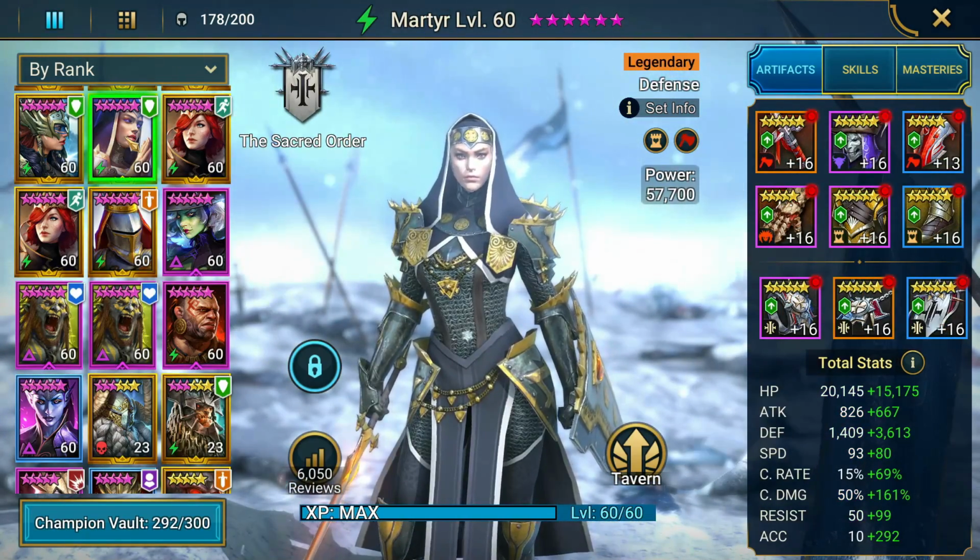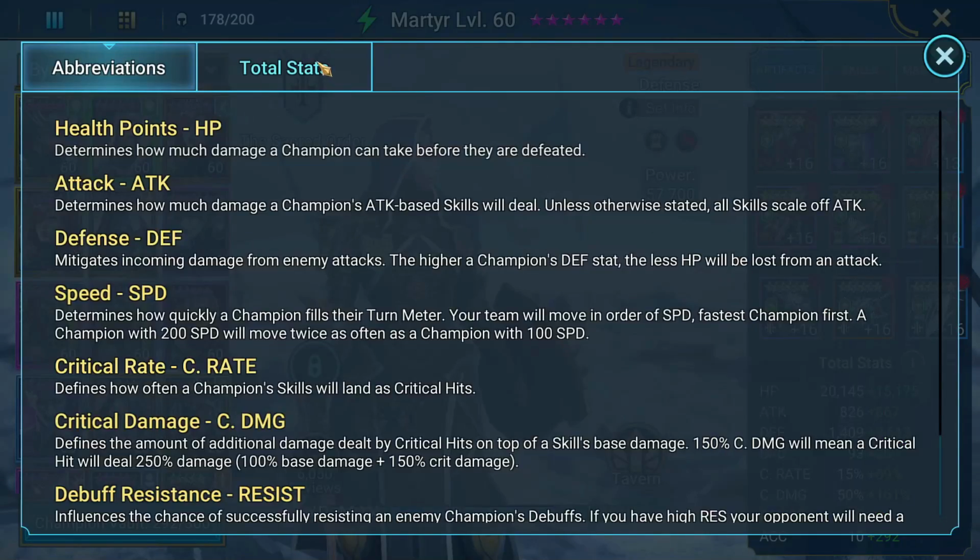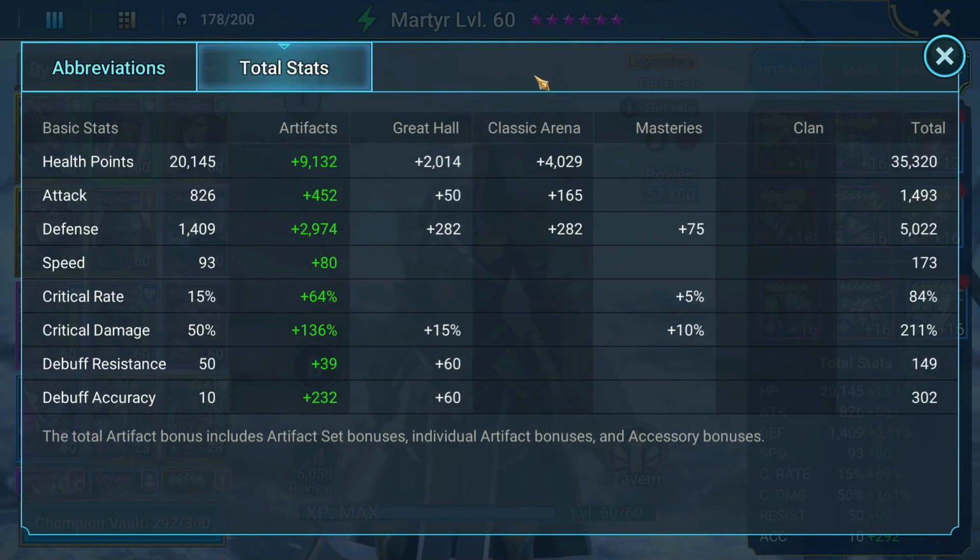They're going to actually hit harder when they do hit, and Martyr already hits extremely hard. Yeah, she does. So yeah, I can definitely see pushing between 90 and 100.